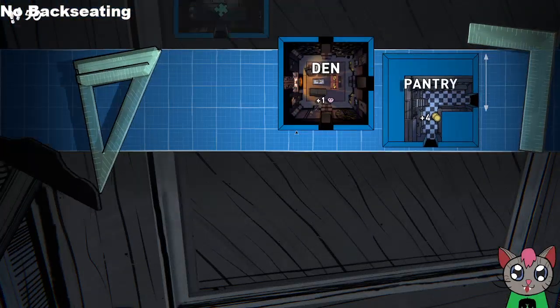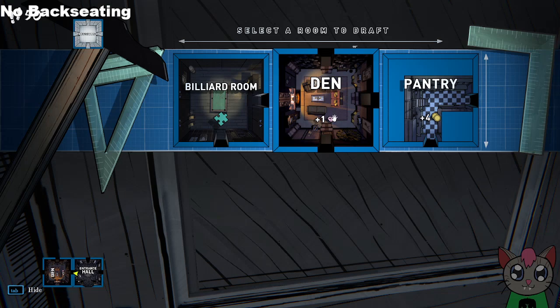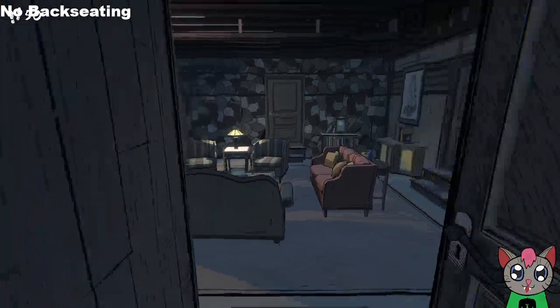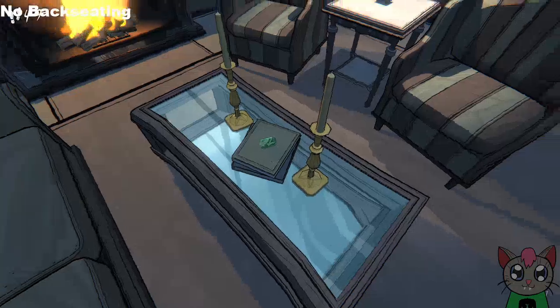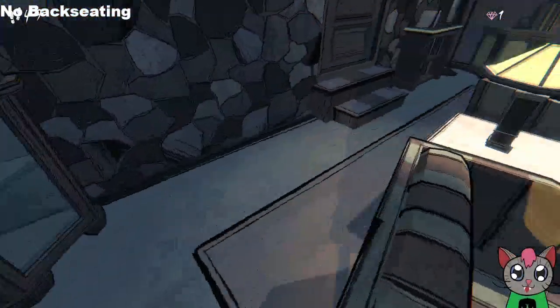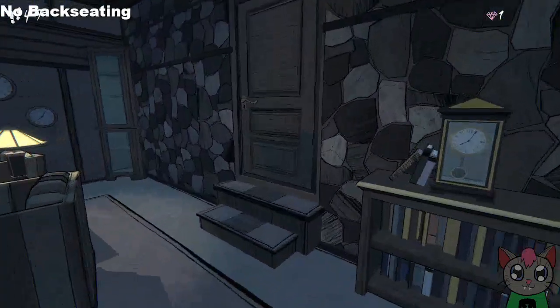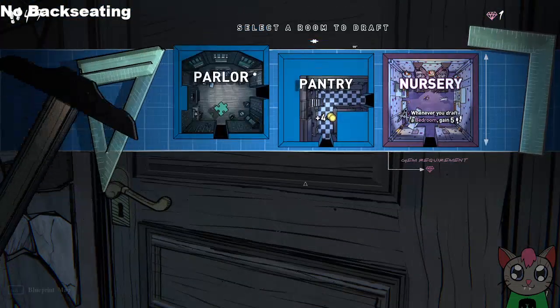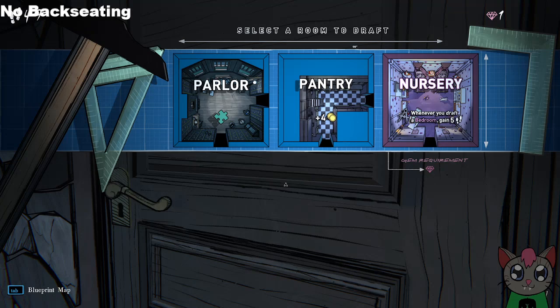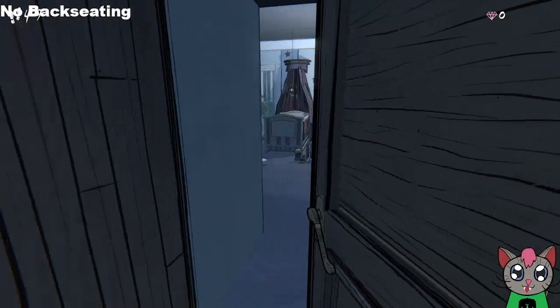Start with left. Yeah, let's go right into a den. Why not? Grab a gem. You know what? I am going to open the nursery.